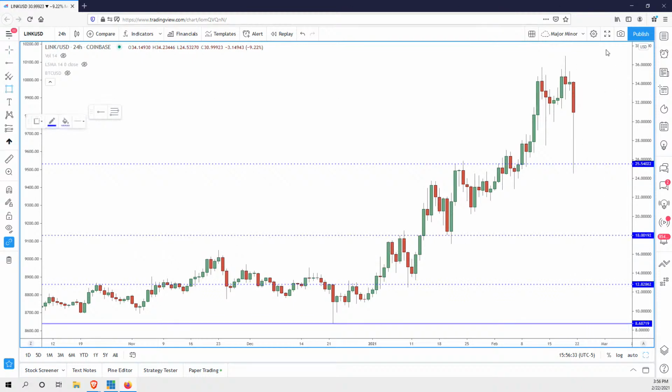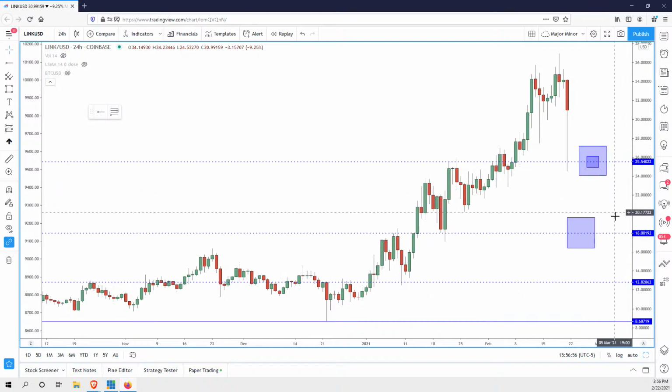Here, in fact, let me draw a box there. 18 is a level. And then you have this 25 level here, which it touched earlier today. So in this situation, if you don't have any and it bounced and you missed it, okay, no problem. For inventory purposes, if you want to put an order at that $25 level, if Bitcoin pulls back further, you're going to probably get filled at $25, okay?